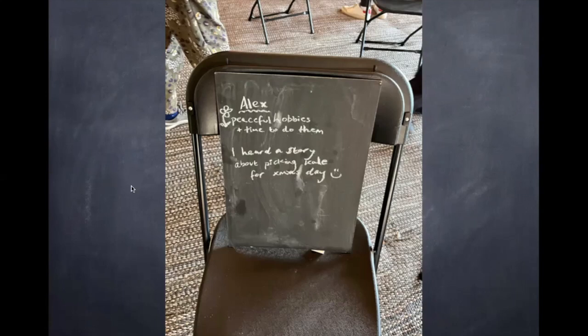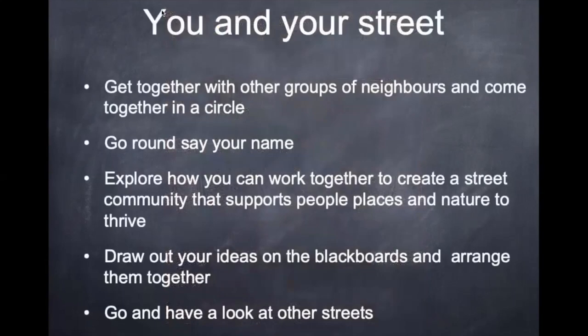And this is happening all the time in our lives, of course, with our neighbours and in this future town where we are. It's like the foundations we've laid by doing this activity. And then we ask people to get together with a couple of other neighbours, and start to work at a street level to begin to keep visioning this fair, regenerative, thriving streetscape, neighbourhood scale. And we give people a bit longer. How could you work together to create a street community that supports people, places, and nature now to thrive?